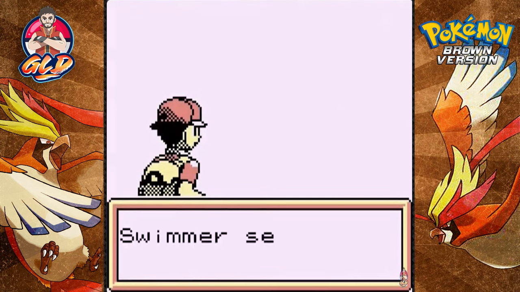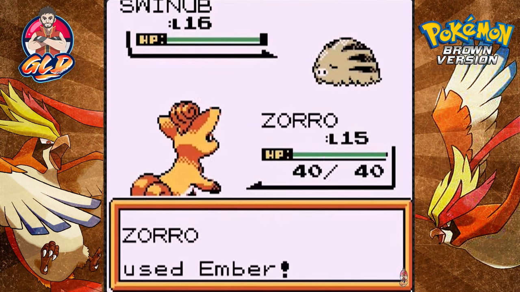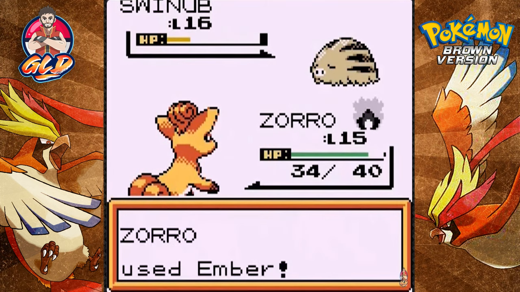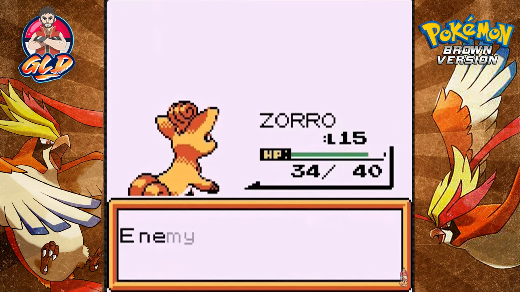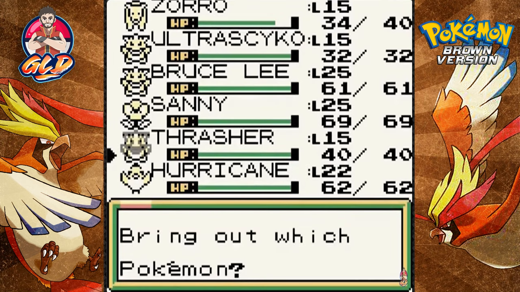Okay, so Swimmer wants the battle, and he's coming out with his Swinub. Now, this is the first of the Hoenn Pokemon that we're seeing. And as you probably already know, Swinub is also weak against Water-type Pokemon. And that did a lot of damage right there. So let's go again, another Ember attack for the win. Say goodbye to Swinub. Yeah, buddy, okay. And, well, let's see, he's coming out with a Seal. That is still a Water-type Pokemon.